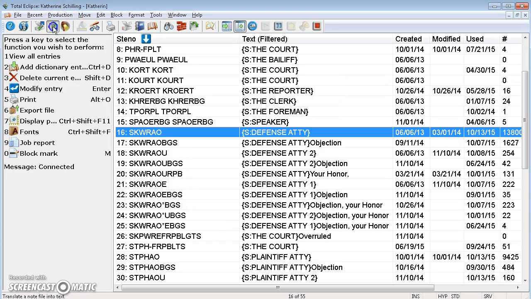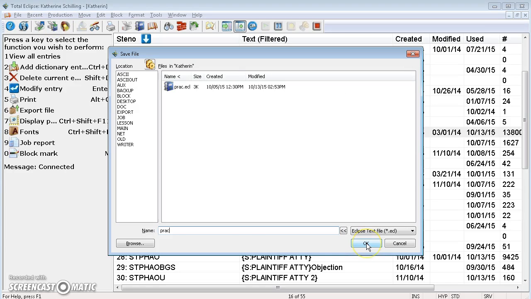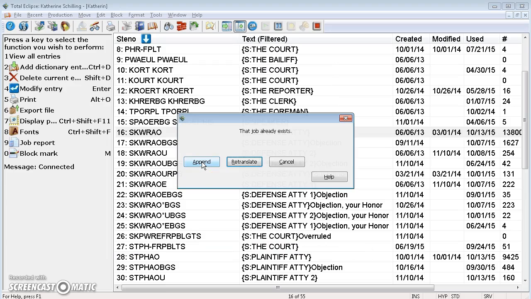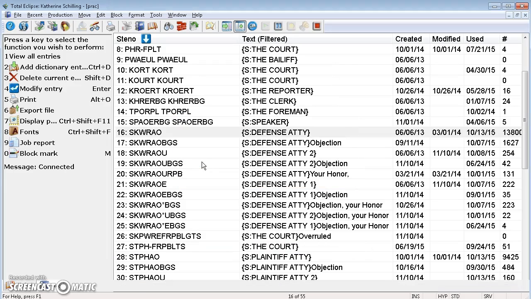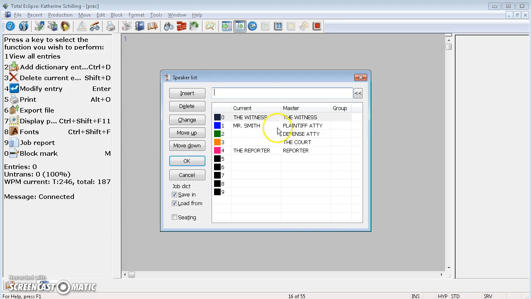real-time file. So I'm going to open one up again, just doing prac. This is what I typically use all day during practice dictation. I just retranslate it. Okay. Oh, I forgot. Yeah. Mr. Smith popped up because I had opened this previously, and this actually is great. It popped up, so I can tell you that Mr. Smith was saved as part of this prac dix, as in prac dictionary, job dictionary. We can open that in a little bit to see, but whatever.